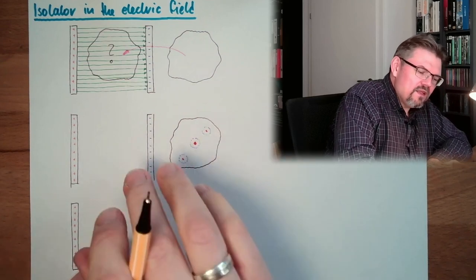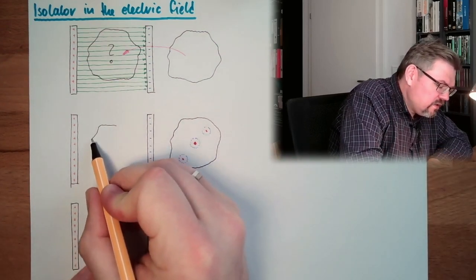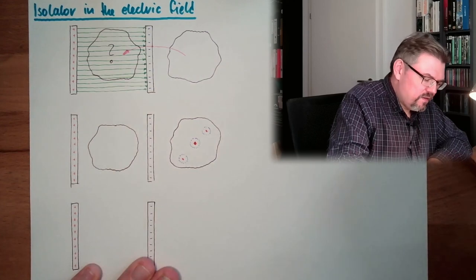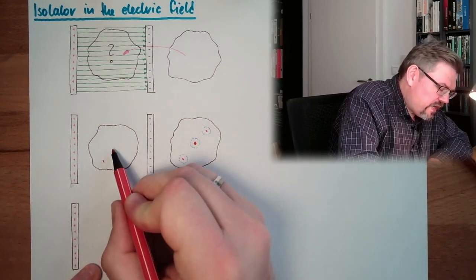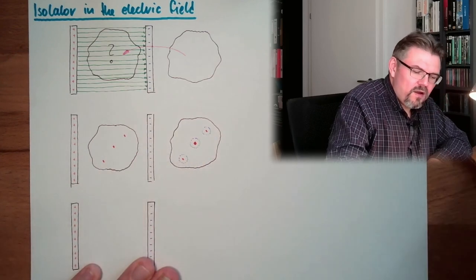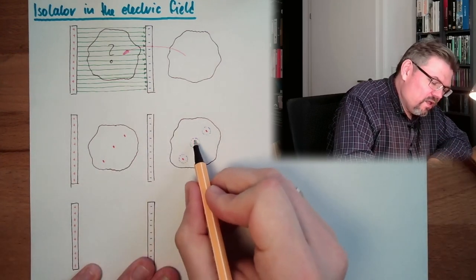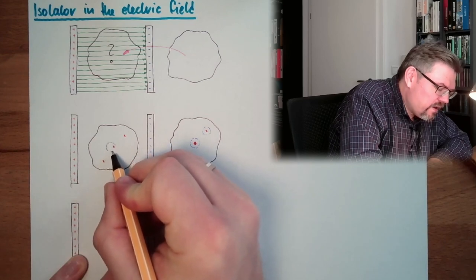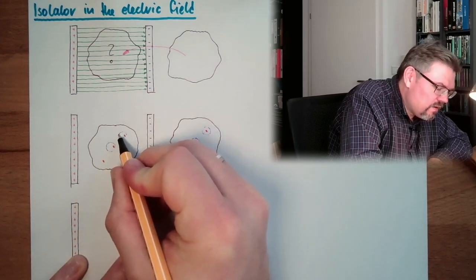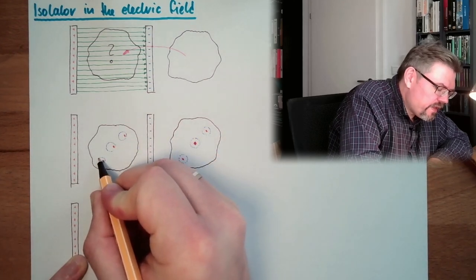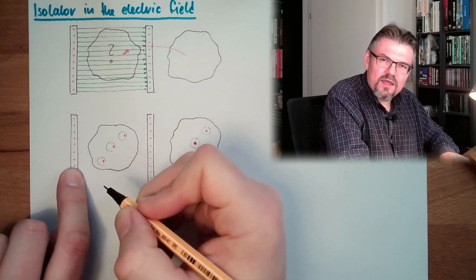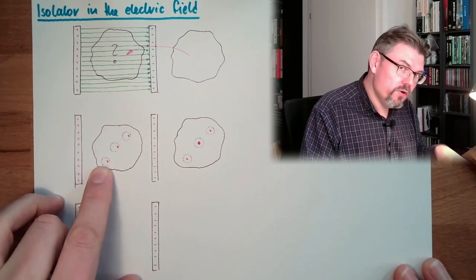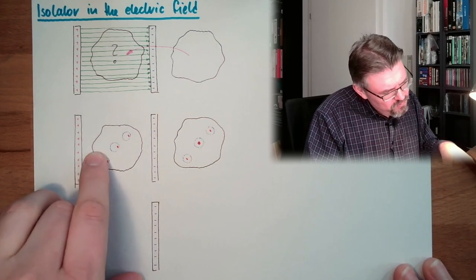And now we are placing this item here in our electric field. Let's see. The atoms will be the same, they are where they are. However, what is happening is that this hull of electrons, they tend to drift a little bit. So we are here no longer in the middle. They are attracted to the positive plate. They want to get there, but they cannot because it's not a conductive material. So they cannot get away from the home nucleus, but they tend to be a little bit on this side.